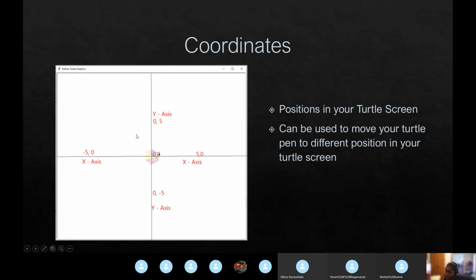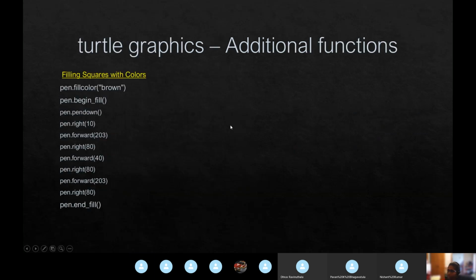So it helps you position your turtle. Instead of just saying go forward, you can ask your turtle to go to a different place and then start working from there. Vatsal asked this question last time, so it's better to pen up and go to that position and then pen down and start drawing, so that you don't see the line from here to the position you have gone to. But if you want to see the positions, you can always say go to here, and it would draw a line, and then go to a different place, and it would draw another line there.